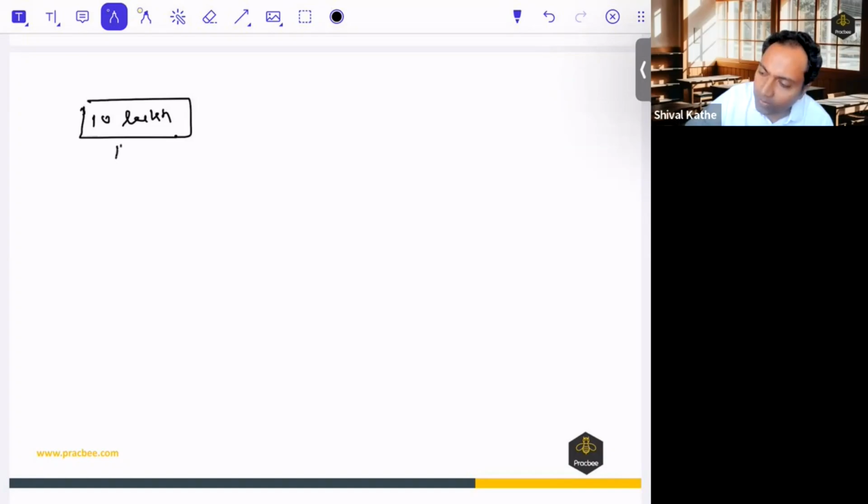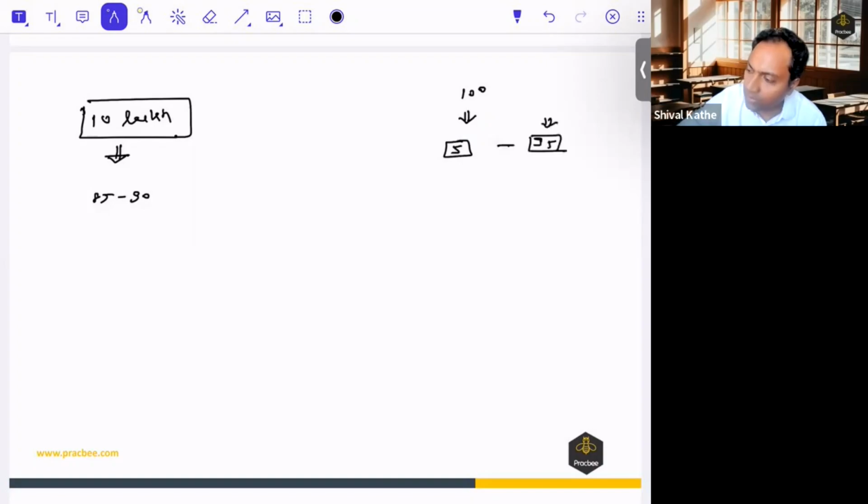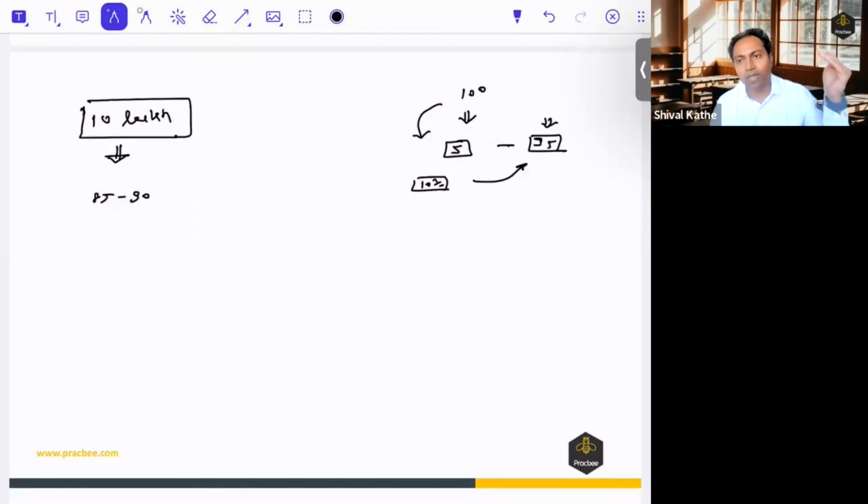Out of these 10 lakh students who are appearing for the examination, if you have somewhere around 85 to 90 percentile. Now, what do I mean by percentile? Percentile is not percentage. What percentile means is, for example, if there are 100 students in the class, and out of those 100 students, you have rank 5 in the class. That means there are 95 students behind you. So this will mean you have a 95 percentile. Now, in order to get this rank 5, you might have scored only 10% of marks. That doesn't matter. Still, you have a 95 percentile. So percentile essentially means ranking. How many students are behind you?